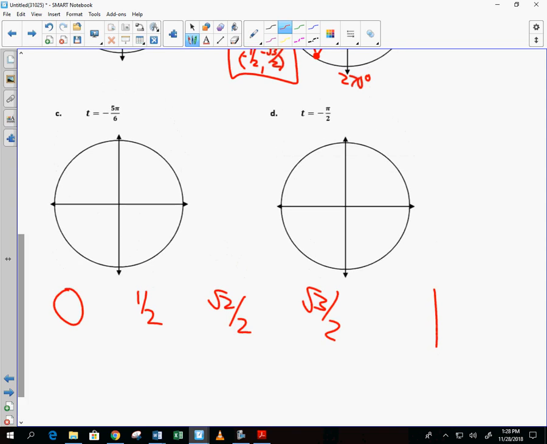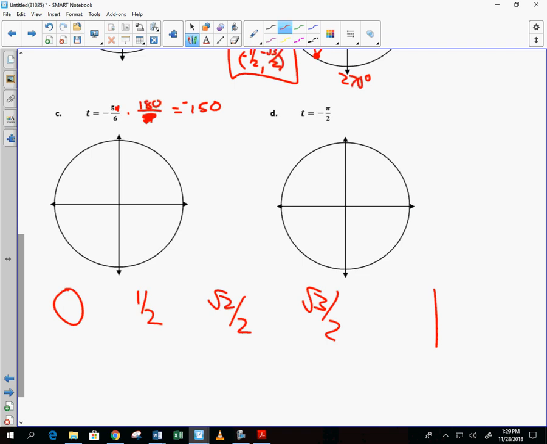Did you have a question? Oh, so let's figure this one out together. This one's negative. It's not too bad. Negative 5 pi over 6, okay? And so I'm going to multiply by 180. I'm going to divide by pi. What happens to the pi's? They cancel. I'm going to start with 180 divided by 6 is 30. 30 times 5, so it's negative 150 degrees.